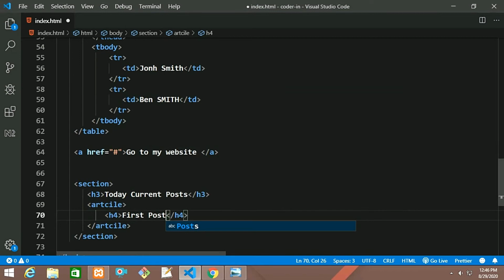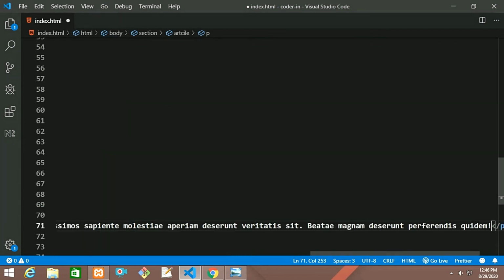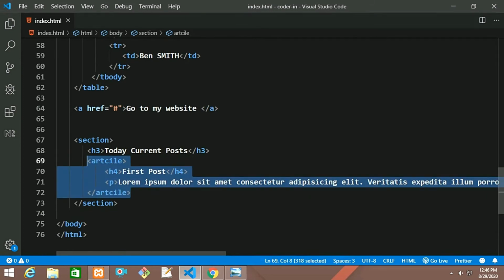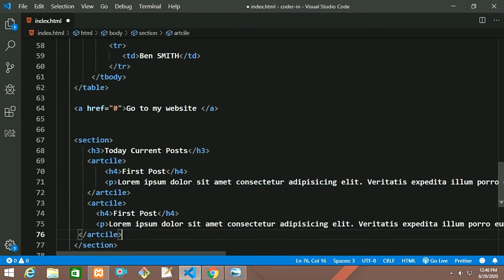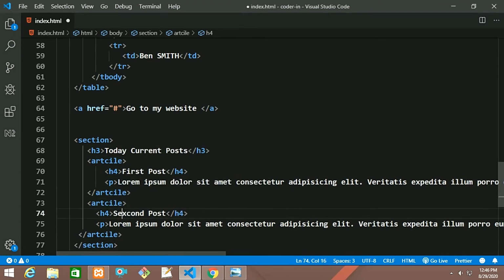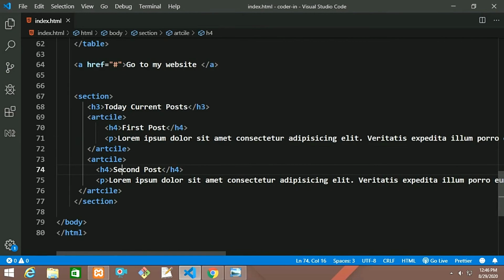First post, using a paragraph, using some dummy text. Okay, now inside this same section I'm using another article, a paragraph, second post. You can just see what will happen with this.